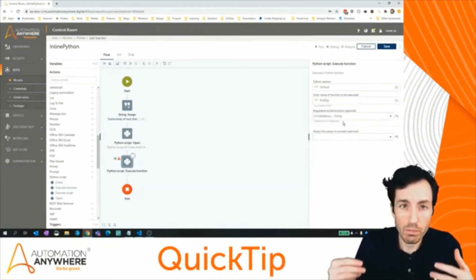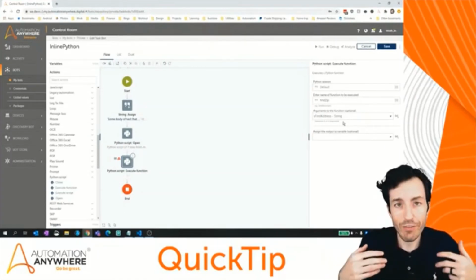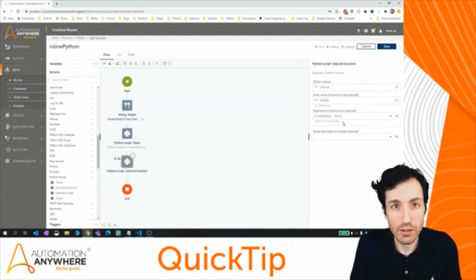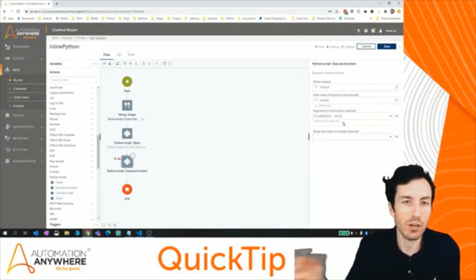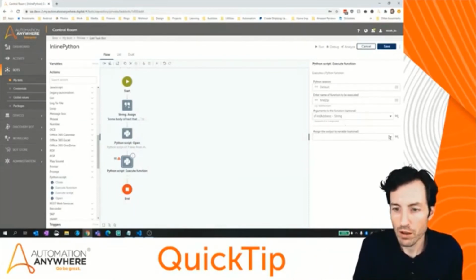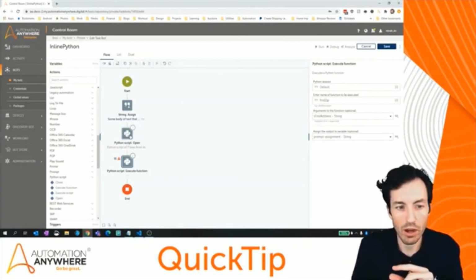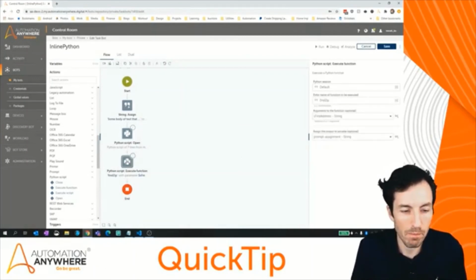I can only pass either 0 or 1 arguments to that function. So if I had some more complex Python, I might want to send something like a dictionary that my Python function could start to break down and understand all the values and then do data manipulations from there. For my assignment out, we'll just do prompt assignment. So prompt assignment will return to us the outcome of our function, which in this case should be a string, which is our zip.